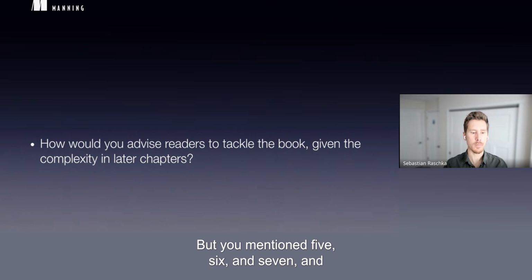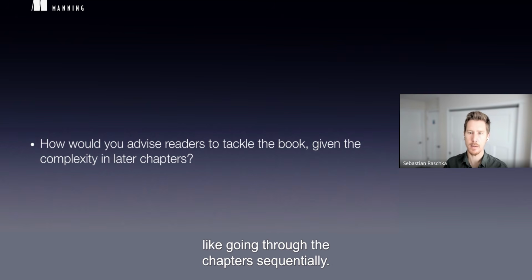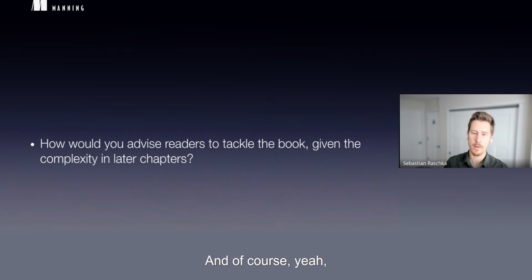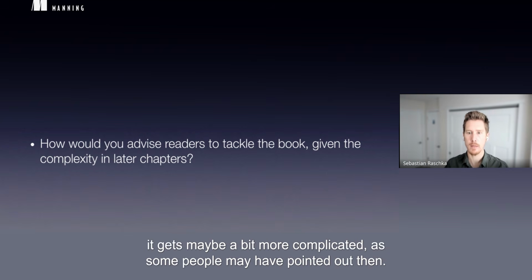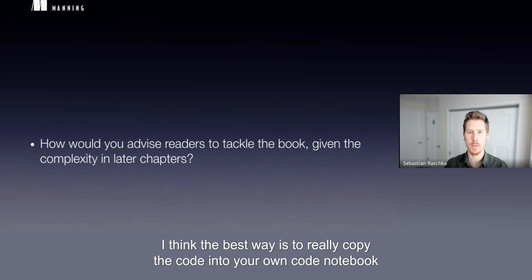And to answer the question how to approach it, I would still do it sequentially as a reader, going through the chapters sequentially. And of course, it gets maybe a bit more complicated, as some people may have pointed out. How I would approach this is still one step at a time. I think the best way is to really copy the code into your own code notebook.